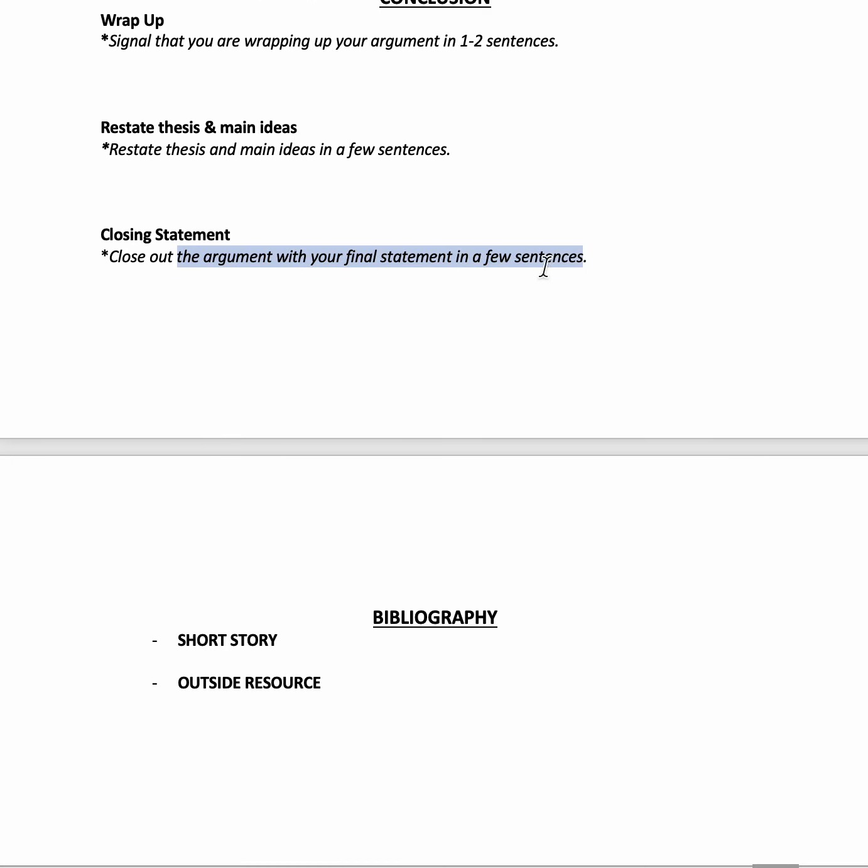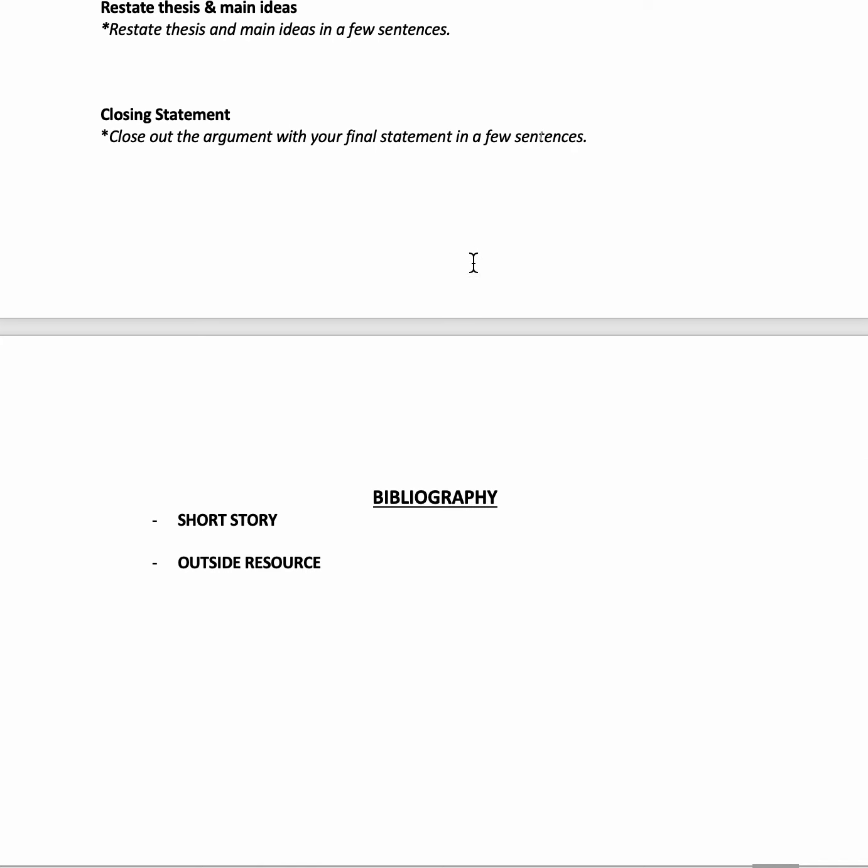And then you want to close out your argument with a final few sentences. So your conclusion sometimes tends to be the thing that people kind of put off till the end, but you don't want it to be just a sentence or two. You do want it to be substantial, and you want it to wrap up your argument cohesively.